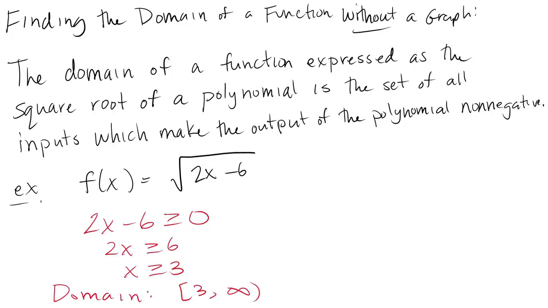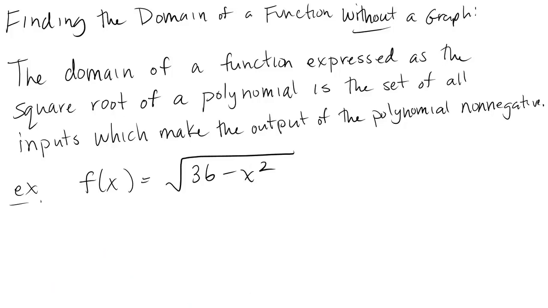That's fine. It would be okay to write this one in words as well. You could just write the set of all real numbers greater than or equal to 3. Here the interval notation is nice and concise. That's how I would write it. I wanted to do one more example of this because if the polynomial under the radical isn't linear, then you have to be careful about solving the inequality.